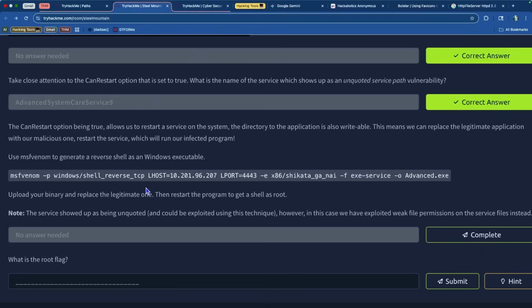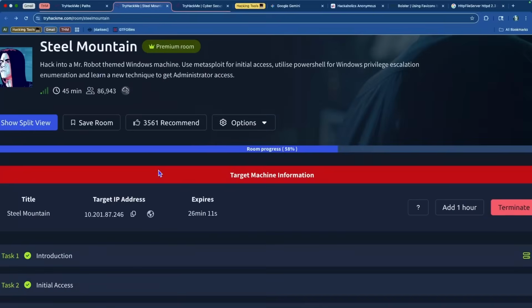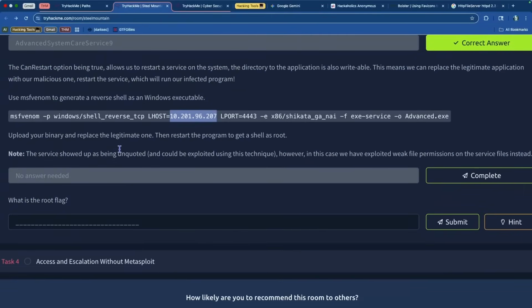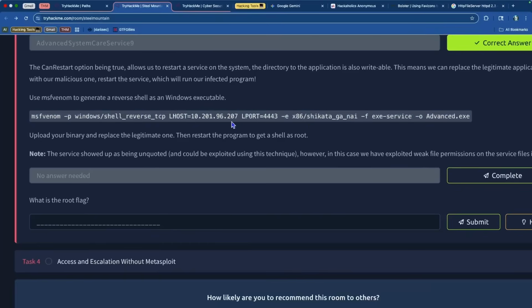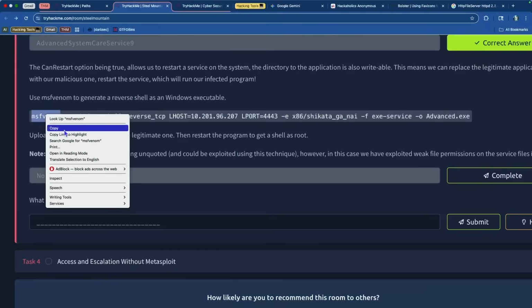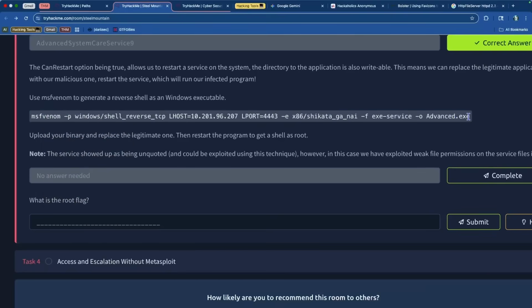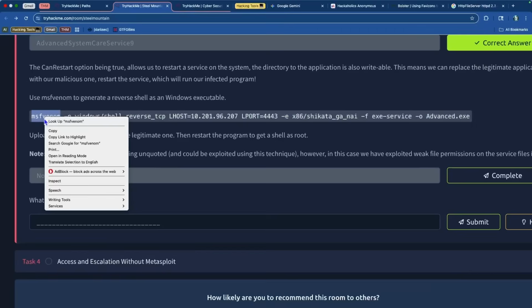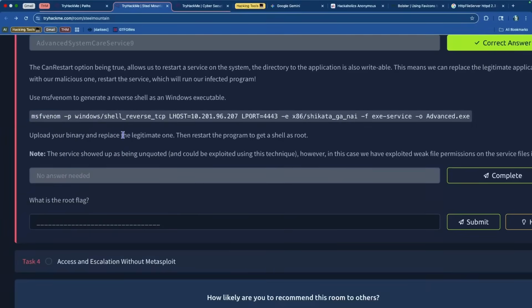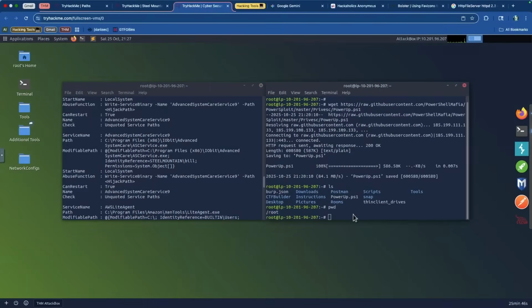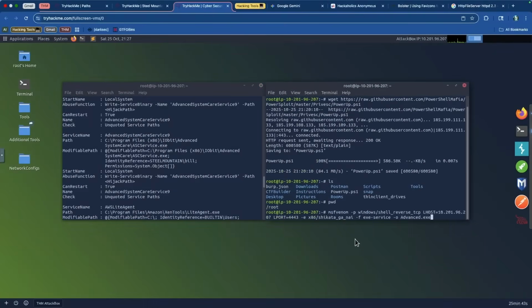So, okay. First we're going to run this whole thing. I'm just going to copy this because it already has my IP address for my attack box in there. I'm just going to copy this, but I usually like typing these things out. If you've watched any of my videos, you know I like typing these things out. But I'm just going to copy it. It copied only MSFvenom. That's very annoying. Why is it only copying MSFvenom? That's obnoxious. All right, so let's just do Command C then. Let's go here and see if it actually copied that. It did. Excellent. Okay, there we go.